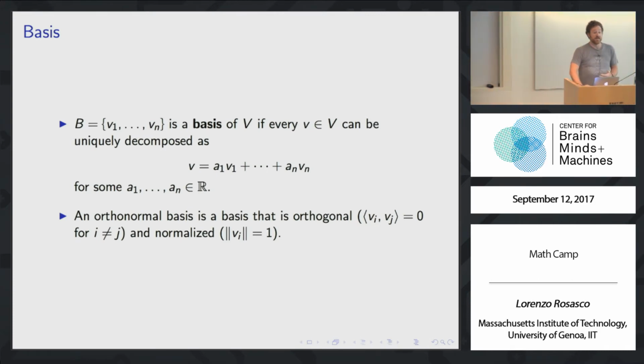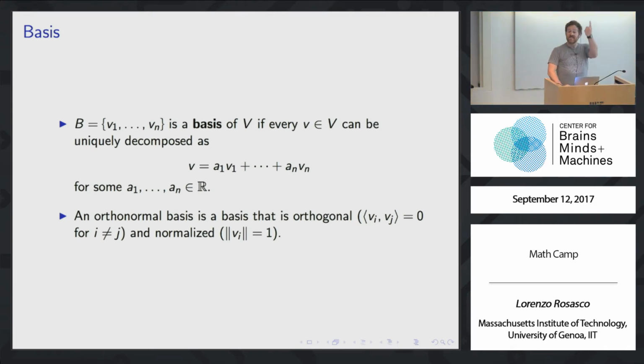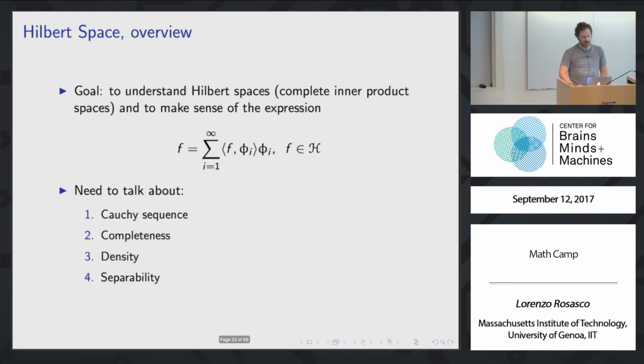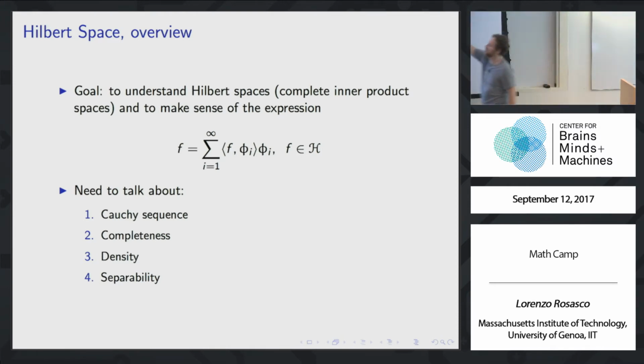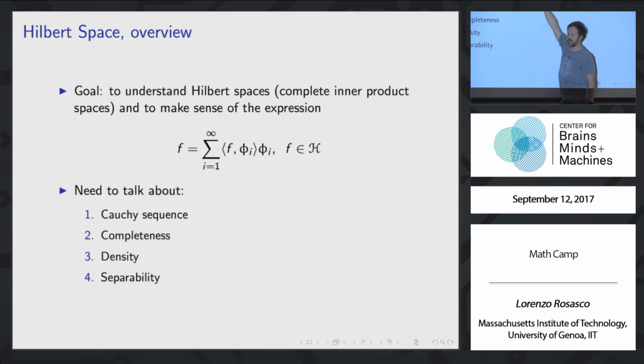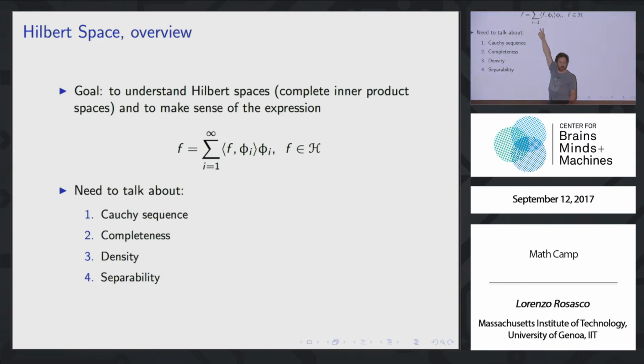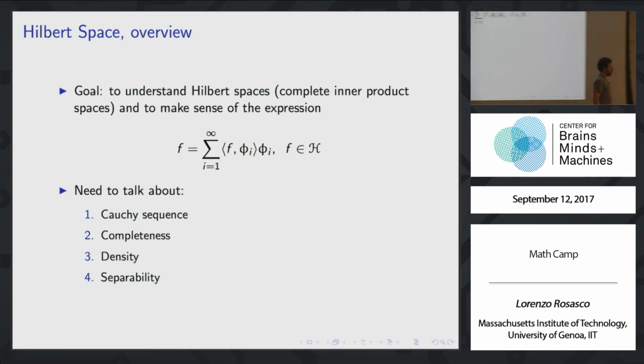So as you see in a minute, there is going to be one extra ingredient plus another one. So what is a Hilbert space? As I said, here is basically what I told you. It's going to be a linear space with an inner product, okay? But with something that allows us to make sense of this expression, okay? This expression is just one where I already write explicitly the form of the coefficients, okay? But the main point is that you see there is an infinite sum there, okay? So we have to worry about that.